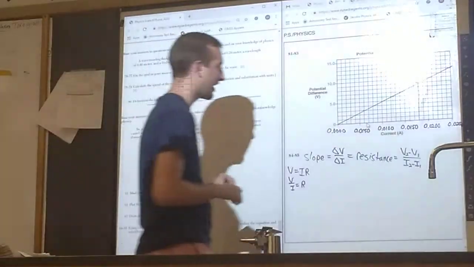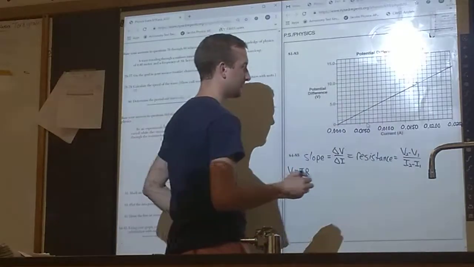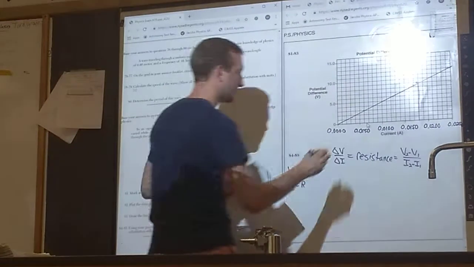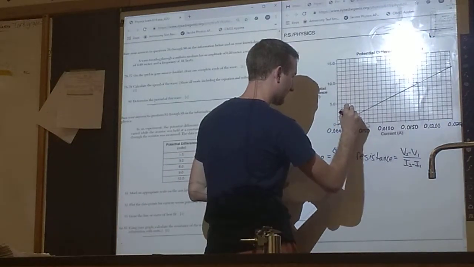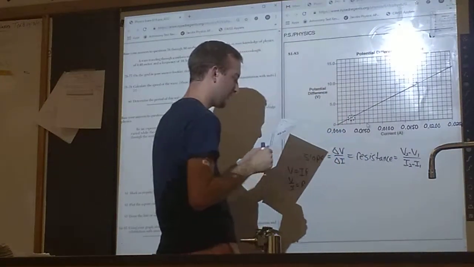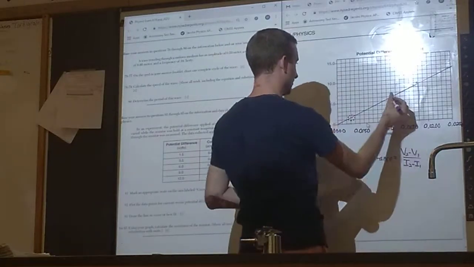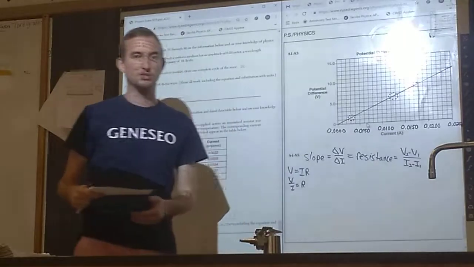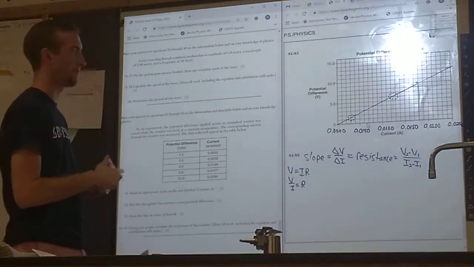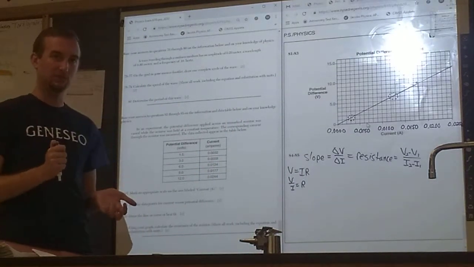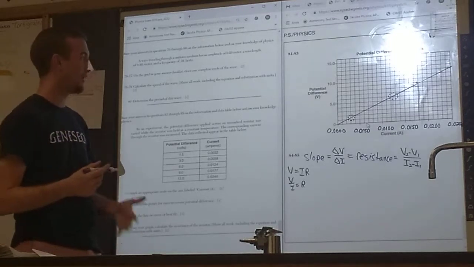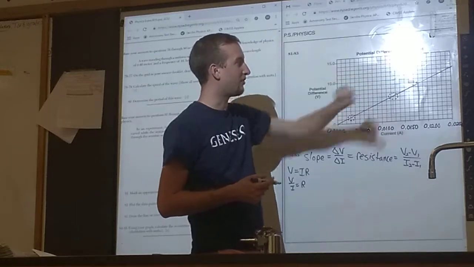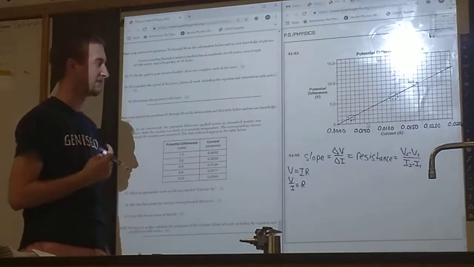The key here is the points have to be on the best fit line. Okay? So when I did this, let's see here, I put this point in. Okay, that point fell right on my line. And I put, oh perfect, I put this point in because that also fell right on my line. You don't have to use data points. Matter of fact, it's probably best not to. I just happen to use those. You can use whatever points you want as long as they fall on the line. This point right here, I could not use because it does not fall on the line. It has to be on the line of best fit.